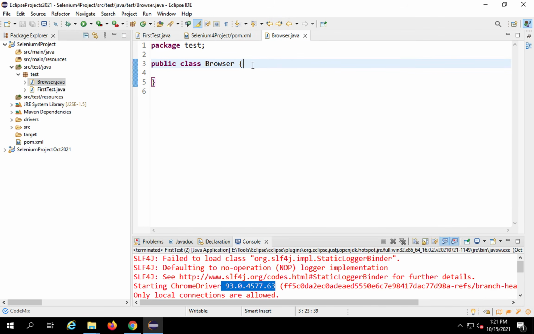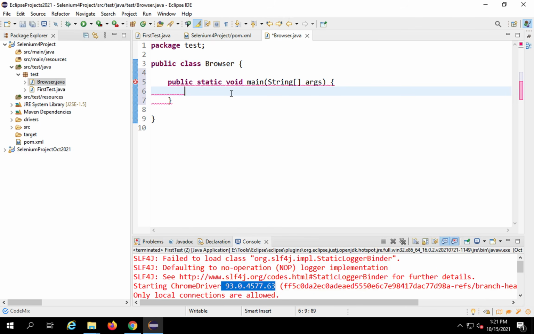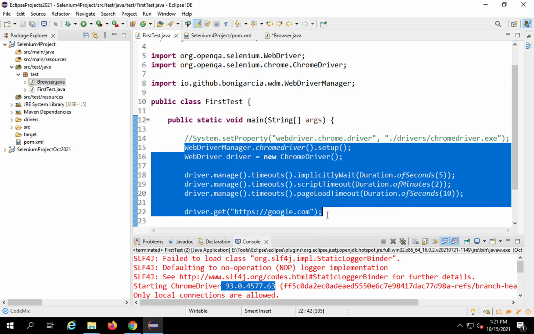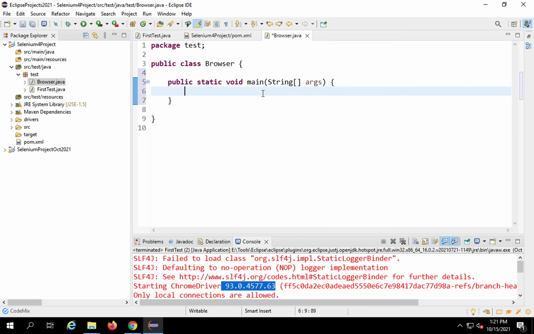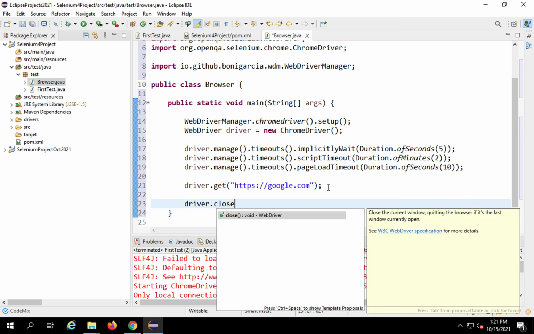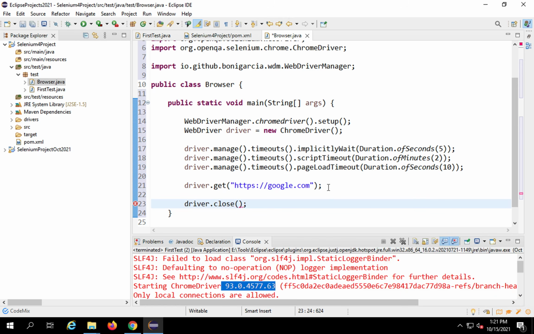I will again create a main method, Control Spacebar for auto completion. And now first let me just copy this code so that I do not have to write it again. So this is my initial code and I will say driver.close at the end, and that's it.